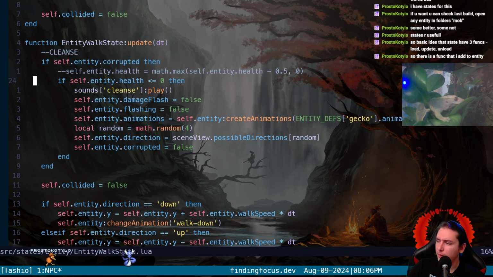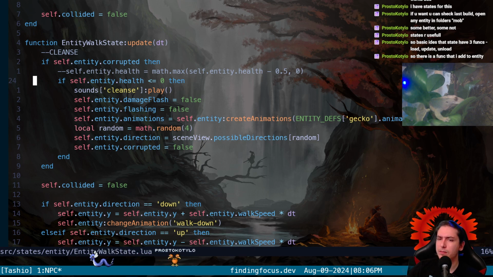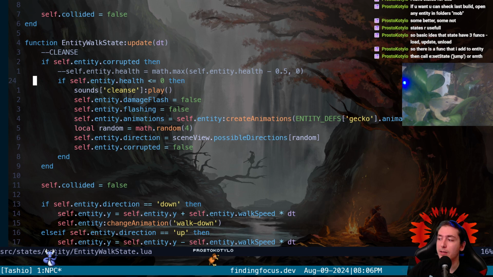Yeah, okay. I think, Prosto, that makes a lot of sense. I think this is the way to do it: instead of the entity walk state checking whether the type is gecko or villager, we would instead just have a gecko aggro state and a villager walking state or whatever. That does make sense to me.